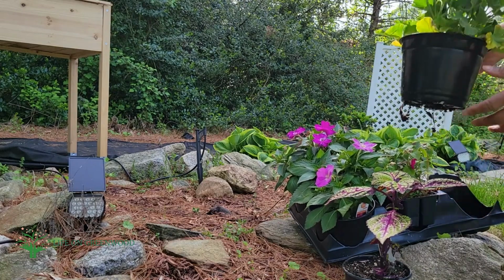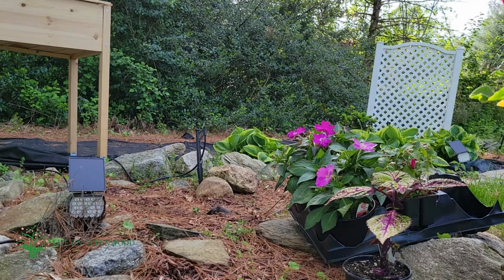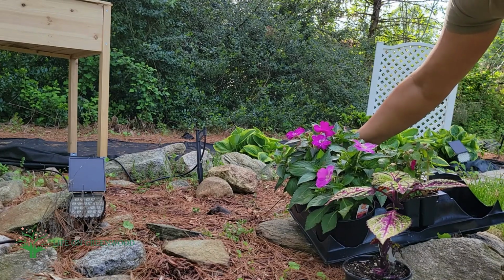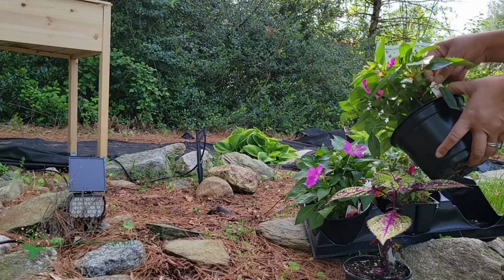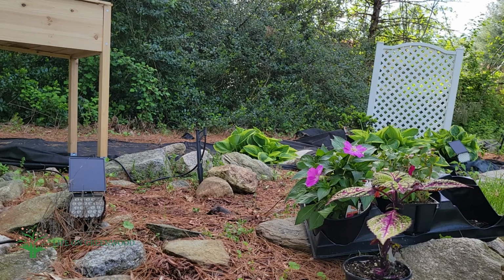This geranium, I'm going to take these to the front. It's going to the front. It's impatiens. Actually, I'm going to put the geranium on the deck. It gets lots of sun there. I'm going to pot it up, I think. And this impatiens needs sun and shade. So I might just, I don't know. We'll see.